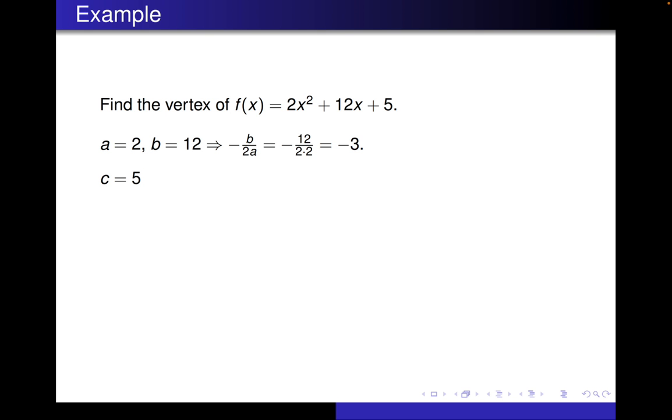Now, we know c is equal to 5, which means that if we want to find c minus b squared over 4a, we just put in 5 for c, 12 for b, and 2 for a, and when we do a little bit of arithmetic, we end up with negative 13. Now, one of the things you might notice is that the formula for the x-coordinate of our vertex, negative b over 2a, is pretty easy to remember. The one for k, the y-coordinate of our vertex, is a little bit more complicated. But if you don't want to remember that one, turns out you don't have to, right?